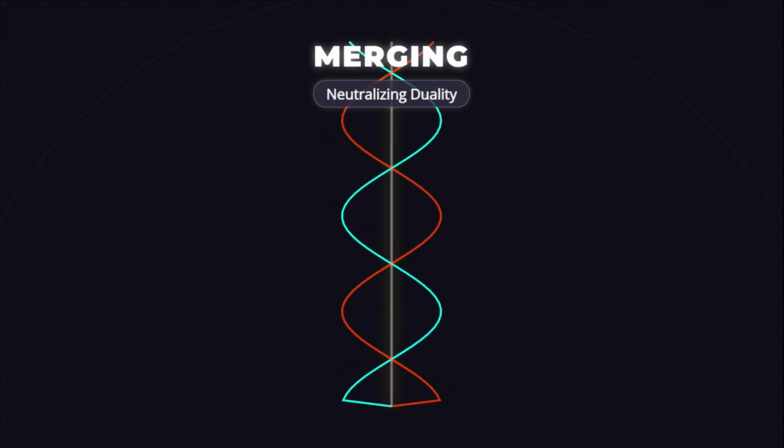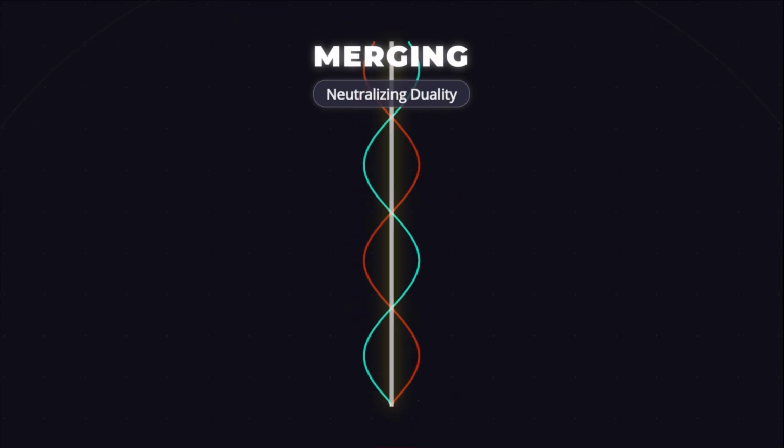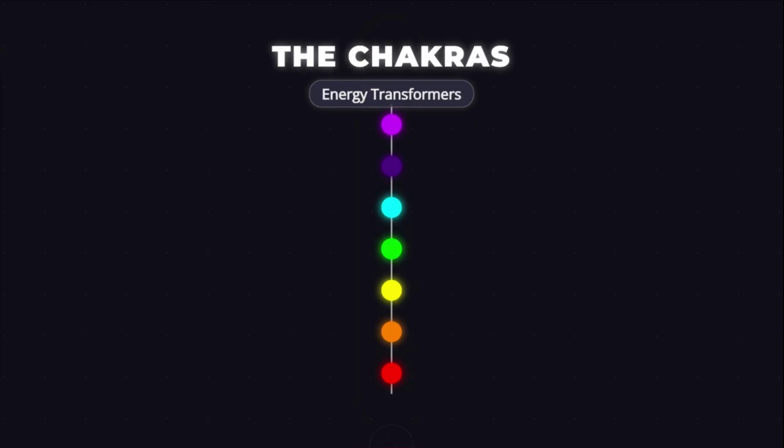Kundalini can only rise when Ida and Pingala are balanced, causing their energies to merge and enter the Sushumna, which then acts as the direct pathway to the crown. This merging neutralizes the dualistic flow of prana, making the central channel viable. Chakras function as specific vortex points where the nadis intersect, acting as transformers for the rising energy.